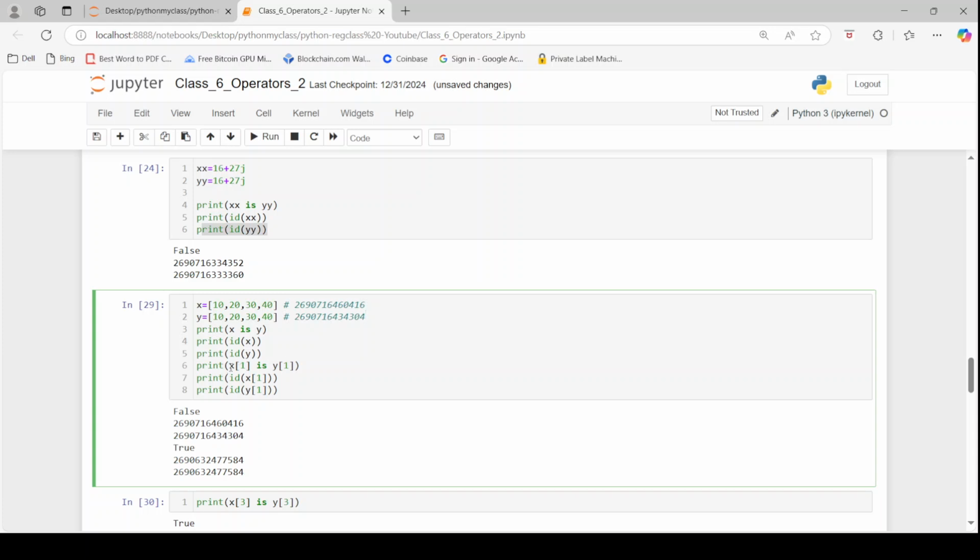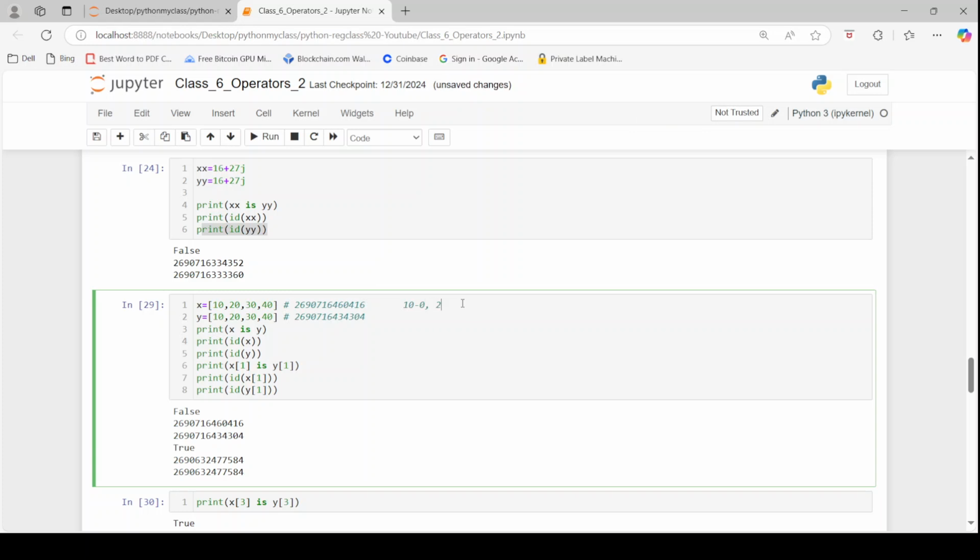But now if I go inside the list, print X1 is Y1. What is X1 here? X1 is 20. Sorry, X1 is 20, because inside the list, the value 10 lies at index position 0.